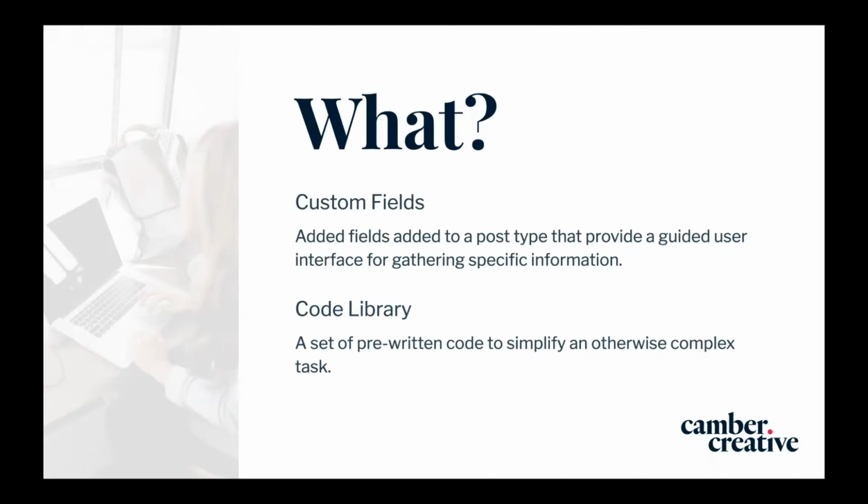A code library is a set of pre-written code to simplify an otherwise complex task. In 2010, when custom post types came out, I looked at it and thought, wow, that's a lot of code. It was just a wall of code. And interestingly, it was mostly just a giant array of settings and options. But since then, several people have come out with libraries where you just include one file and you declare the slug of your post type, and poof, it's all done. And that's amazing. So we're going to look at these code libraries that do the same thing for custom fields.